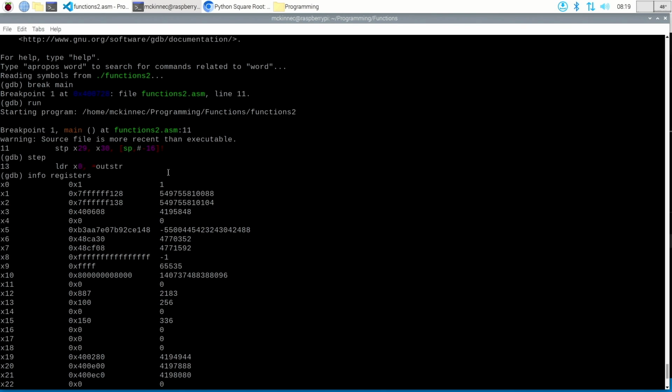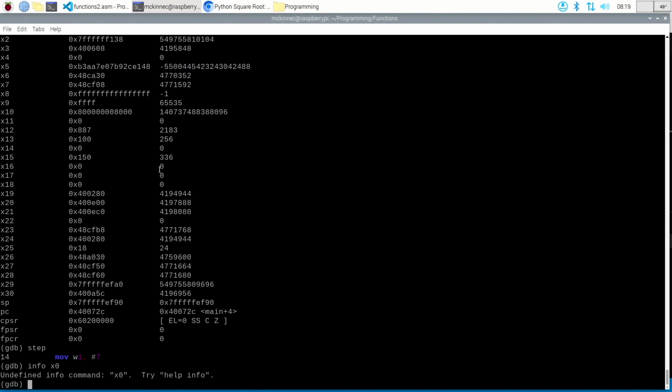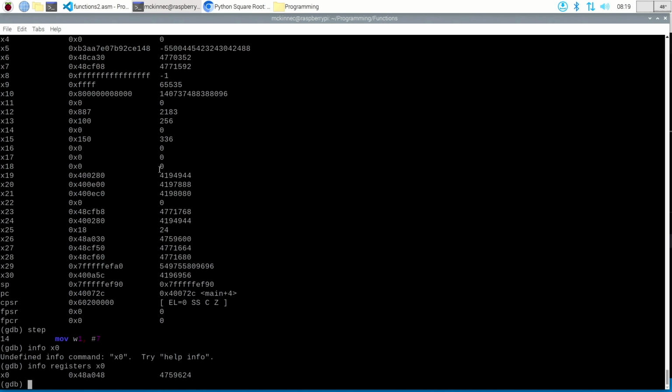So what should be in register 0 now? Okay, the address of the format string, whatever it turned out to be, 48A048, whatever. Just some memory address.